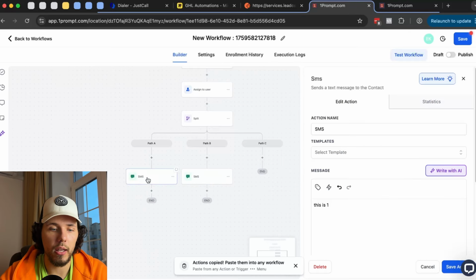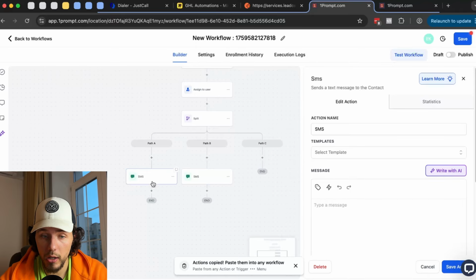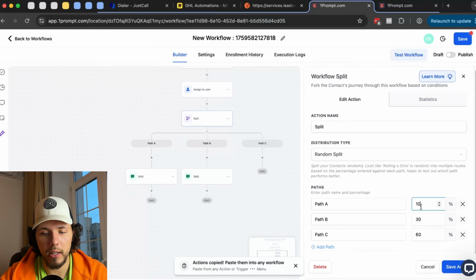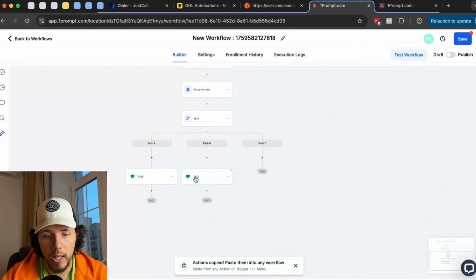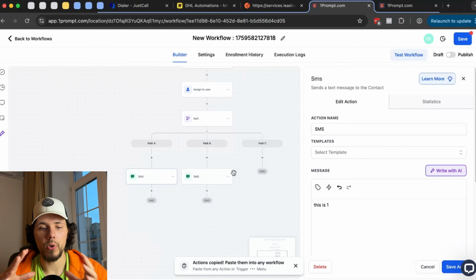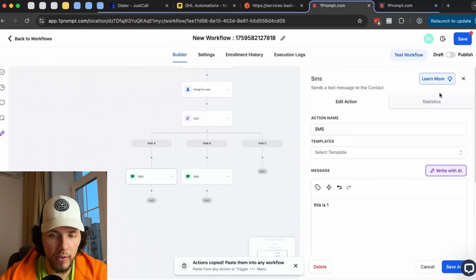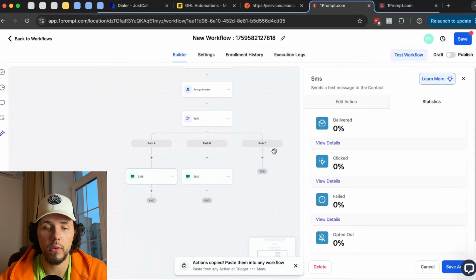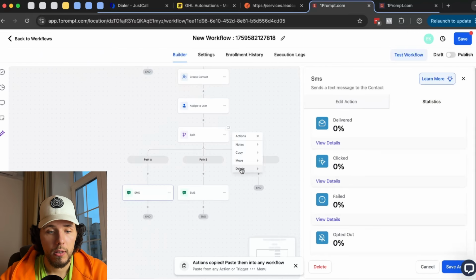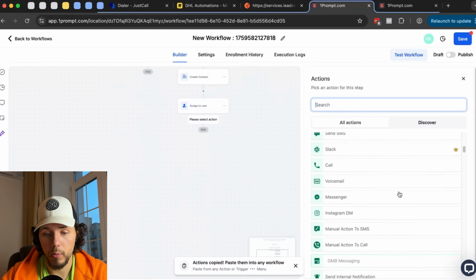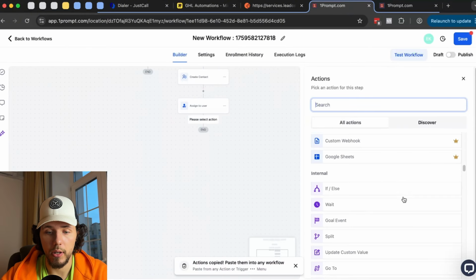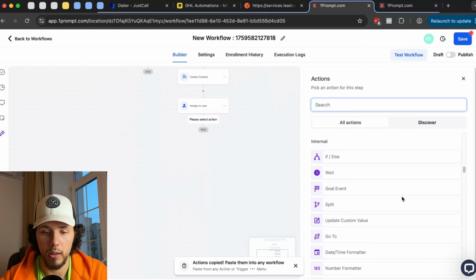You can send SMS 1, SMS 2, SMS 3 and divide them by 33, 33, and 34, so equal. And you can test them. You can compare them to each other based on the stats and see which ones are performing better. So this is the splitter. It's a very powerful thing when you are sending a lot of outbound campaigns and messages.